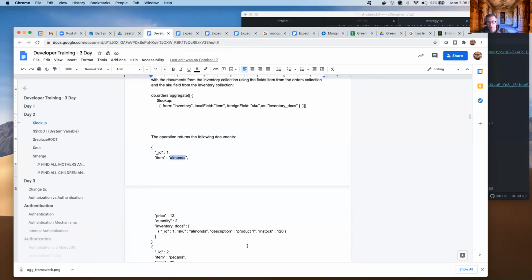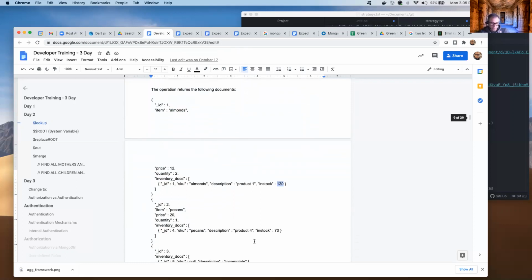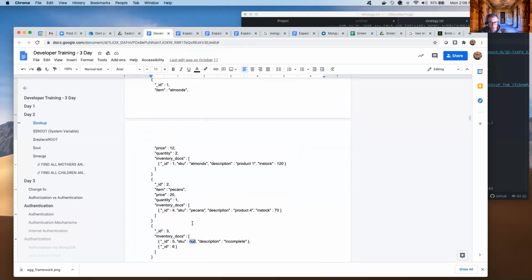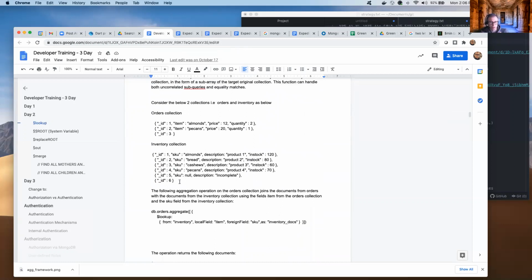And then the rest of the information is the information that you didn't have. And maybe what you were after was the number of units in stock. So now you have the number of units in stock for all of them, except for this one, which has an incomplete description. This was a document. Yeah, this one.